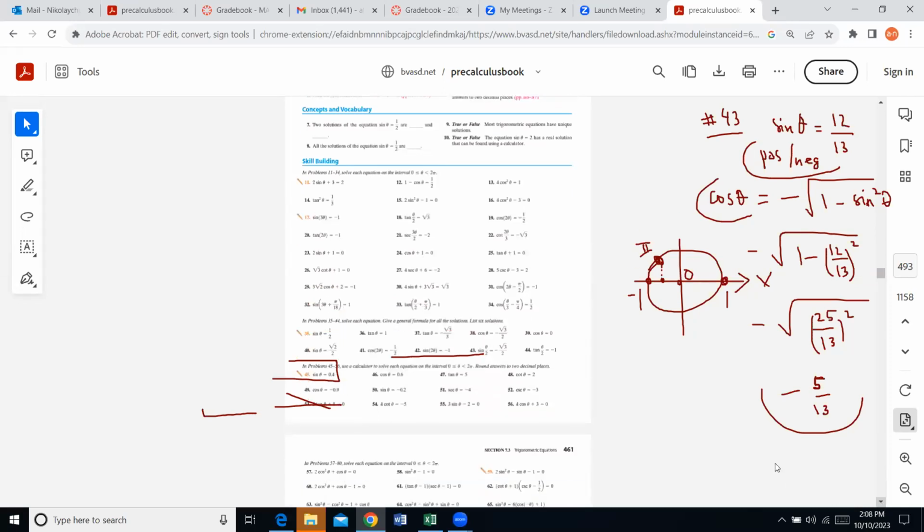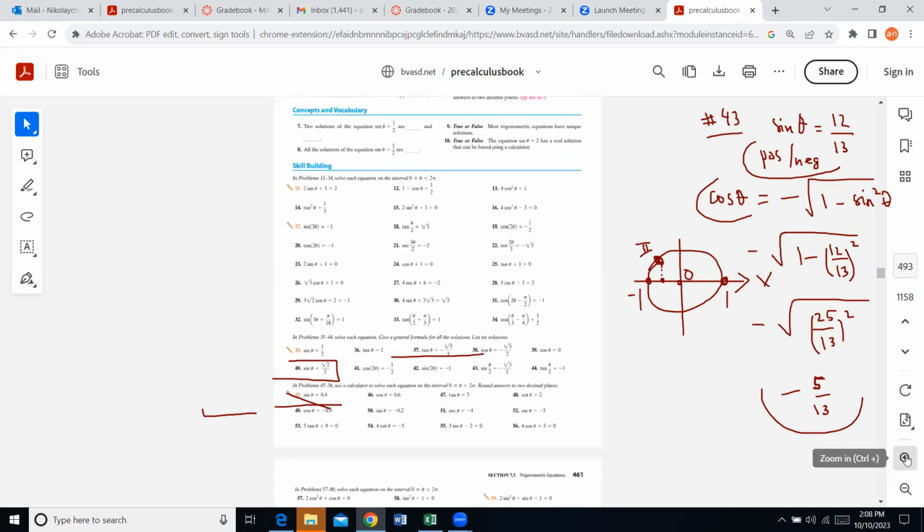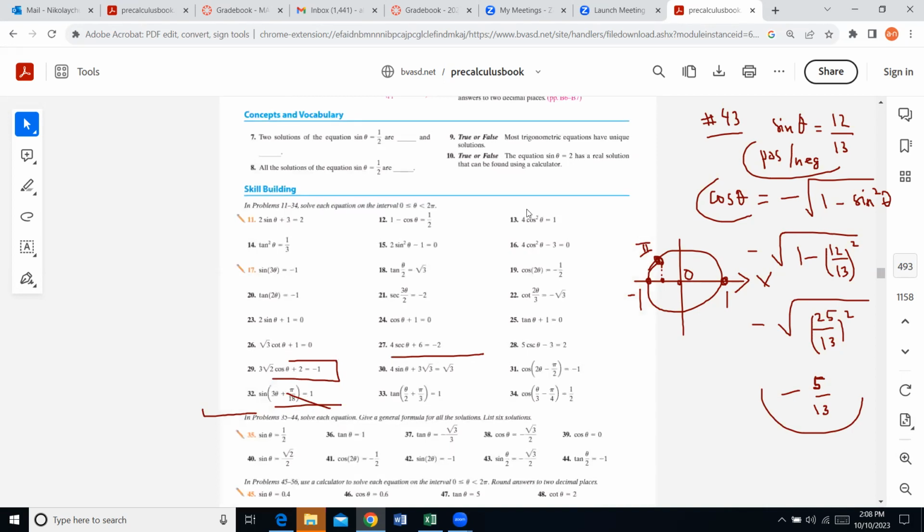But now I will be looking for the angle theta. So they don't really tell me to solve an equation in problem number 43. They ask me to find other trig functions. So how would I solve that if I were in section 7.3? See, it depends what they're asking you, because if you don't read what they ask, then you can do whatever, and it may be totally pointless.